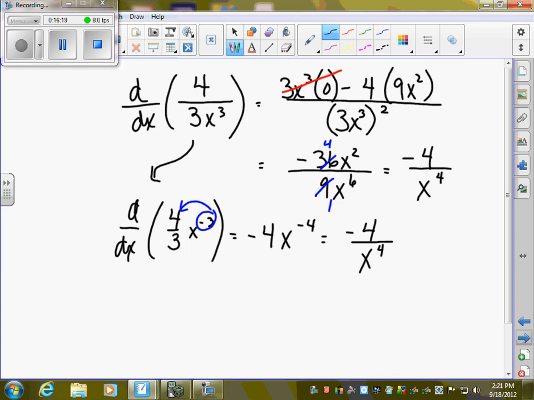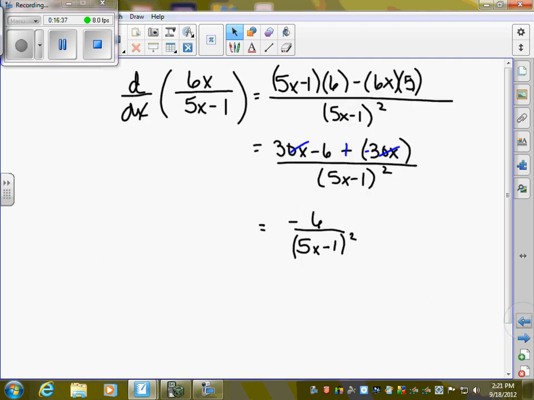So here's the thing. Ho Hi works for all fractions. When you're doing quotient rule, it's going to work for all your fractions. It's just some fractions are better to not do by Ho Hi. If your numerator or denominator is just a constant, then try rewriting it because it's probably going to be faster. If you have functions, like we did here, where you've got a 6x and a 5x minus 1, then you're going to want to do it as a Ho Hi problem. Okay?